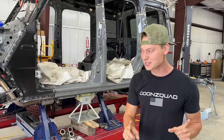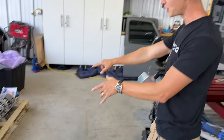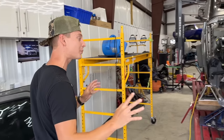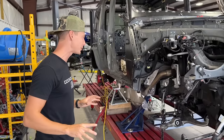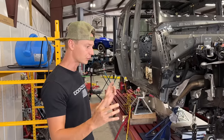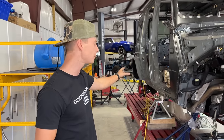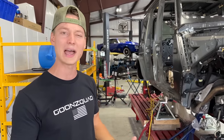We're going to paint this whole entire thing, so it's going to be a pretty epic process. But right now, the first thing we want to do is try to get this sucker off the frame machine. As you know, we ordered a bunch of suspension components, and this side was damaged, so we're going to start with that and replace all of it. That way we could set it down on all fours. I don't even know if we're going to be able to roll this off the frame machine because the rear calipers are locked up from the e-brake, so we might have to fork it.